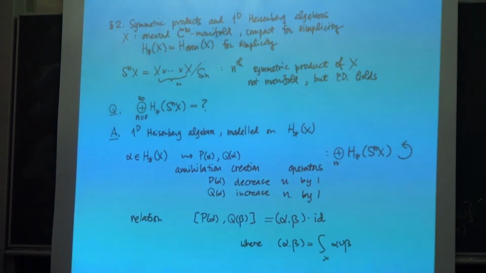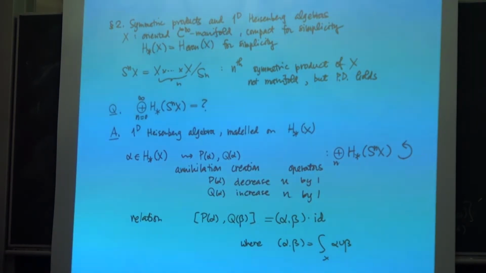So then you have the usual Poincare duality between the cohomology and the homology. In the talk from Friday, I needed to study also non-compact space, but the compact space makes the picture simple. So here I assume X to be compact. And also I assume that X has no odd degree cohomology group.